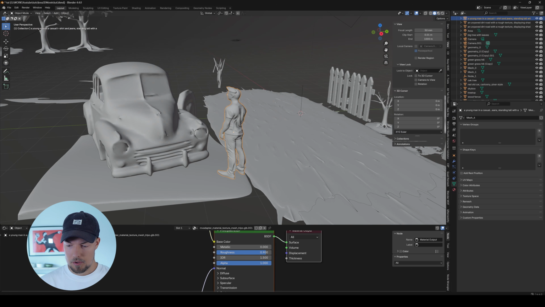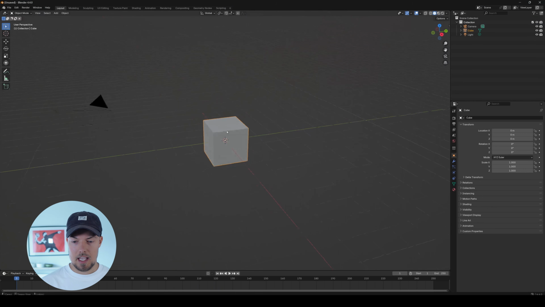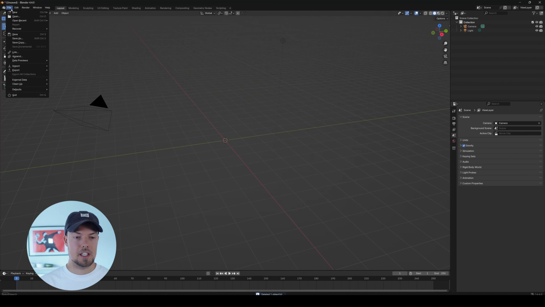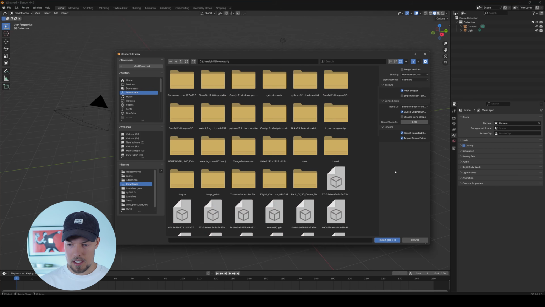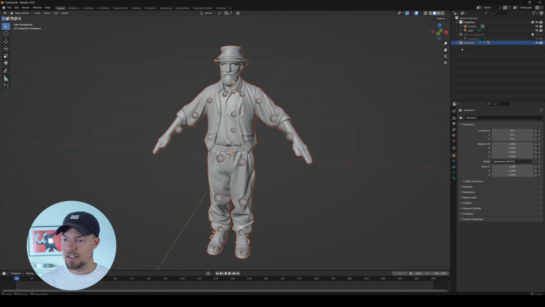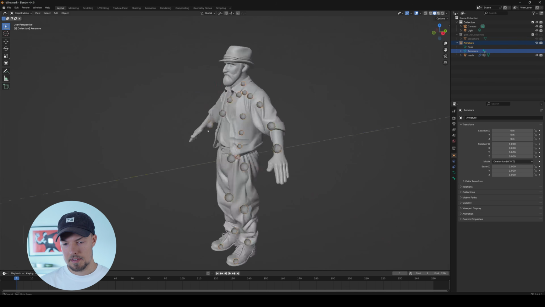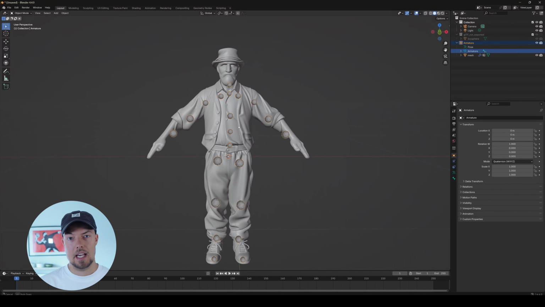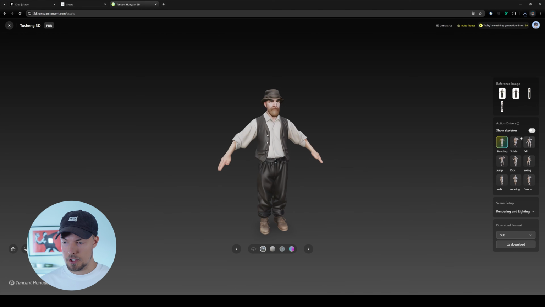For this one we will create a new file, and then we're going to import our character. We can do that by File, and then we will choose our downloaded character, which we have over here. In this case I rigged him already, but we won't use this technique because it is not completely reliable, and I would like to have real rig controls and everything. So for this video we will use another method, but of course you can also play around with the rigging feature, as you can see here from Hunyuan 3D.